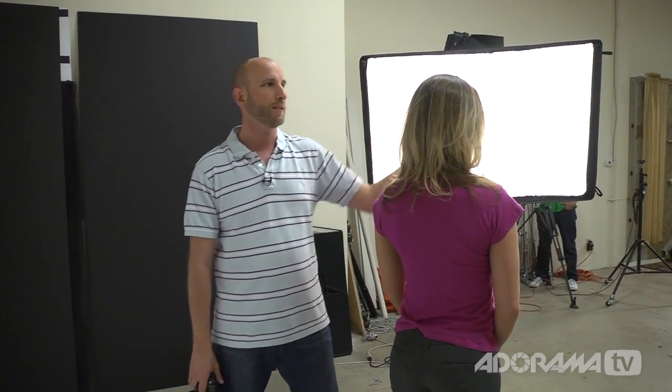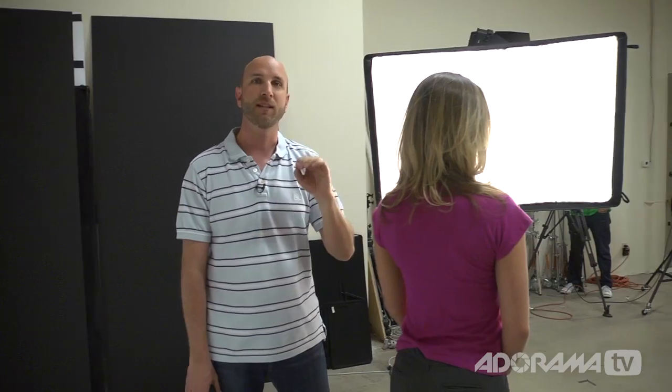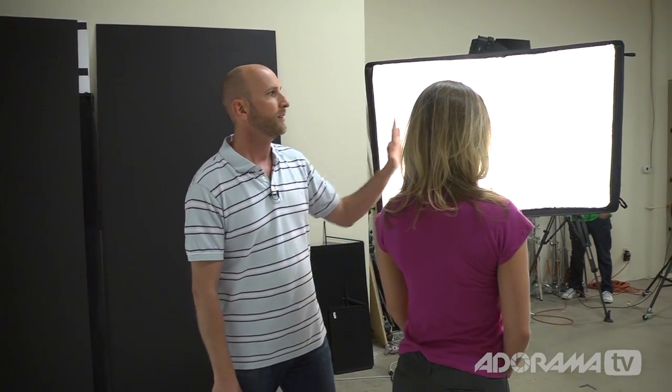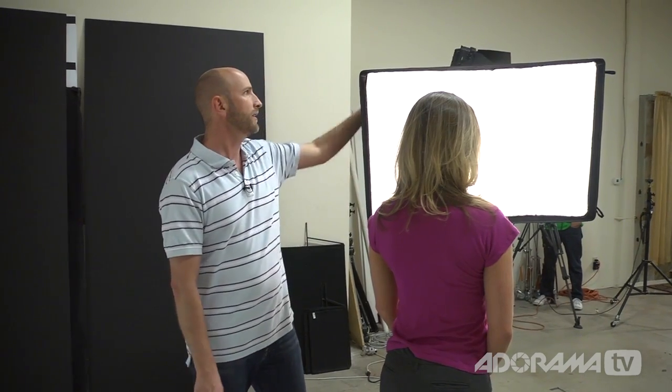So we get some light falloff on this side and bright light, so we get some contrast. But because we've placed her well behind, this light is just wrapping around her. And because the sides are restricted, we're not getting a lot of light falling on this background. So it's just a really beautiful look that we can get from a softbox.